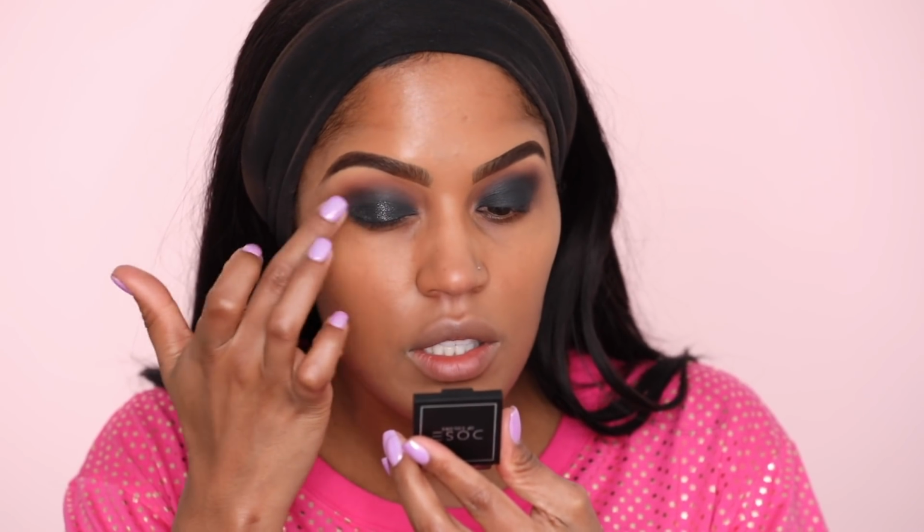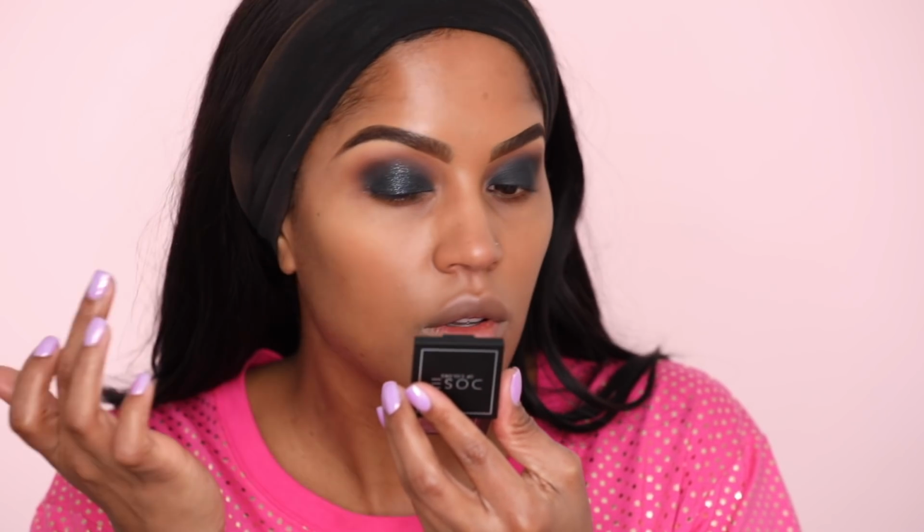I want to add a little bit of sparkle, shimmer, to this look. So I'm gonna add X-Ray from Dose of Colors. I love these shadows. I know a lot of people were complaining about the price, but I think it's worth it. I am obsessed with these. So I'm gonna use my finger and apply X-Ray all over the lid, just to add a little bit of sparkle, because these have glitter reflex in them. Just a little bit of that wet look. See that? Ooh, yes!